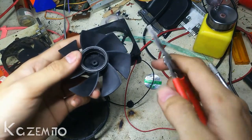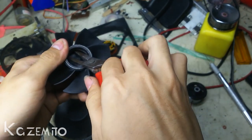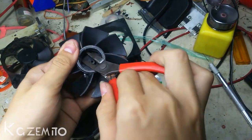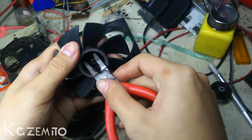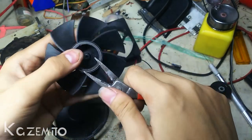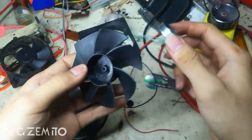You can just remove the magnet on this blade. You can use any tool if you can, or just use some heat. You can use a heat gun to heat the plastic a little bit to make it easier to remove the magnet. So here is the magnet already removed from the blade.